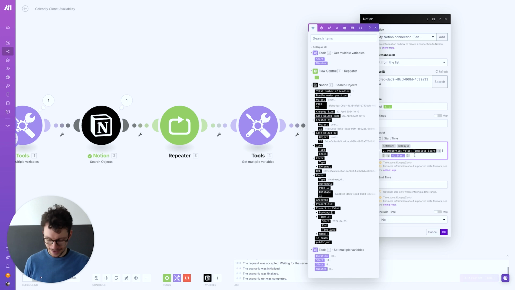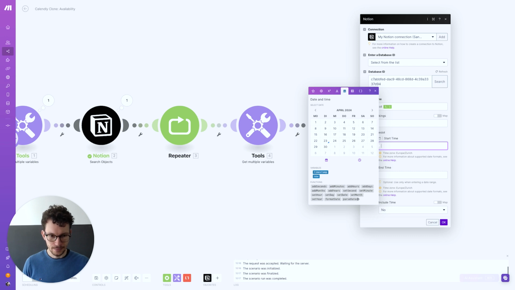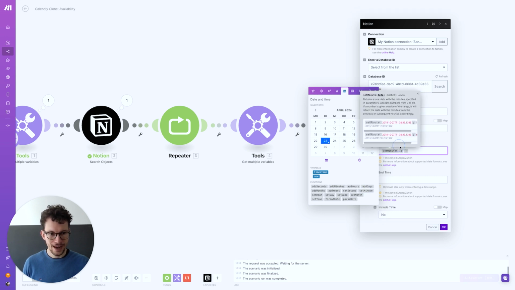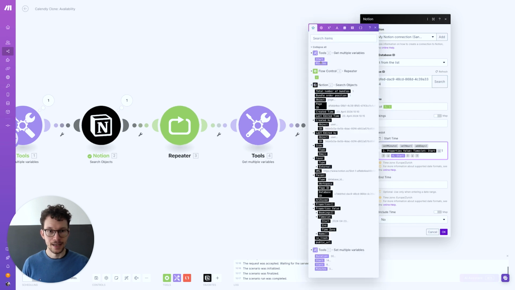All right. And then last but not least, we need to repeat this whole process for the minutes. So again, we take everything, we cut it, we go back here, we say set minute. We paste everything that we have before the semicolon, then after the semicolon, we paste and we take the minute value. All right. Now go through it, right? It takes the last day, figures out the next day for which it should create an entry, and then sets the hours and the minutes for our time slot. So in case you want to start at 2:30, not at 2, make sure that you put in 30 as a minute value here at the front. Next, we need to set the end date.